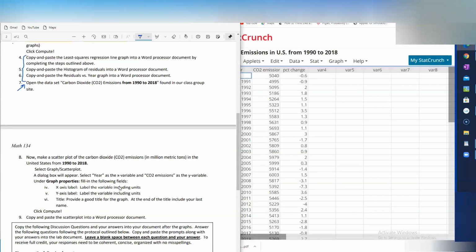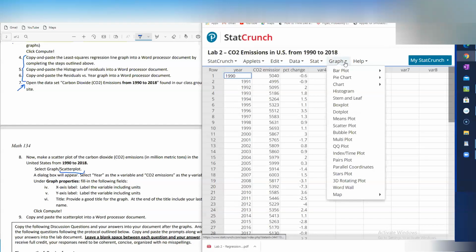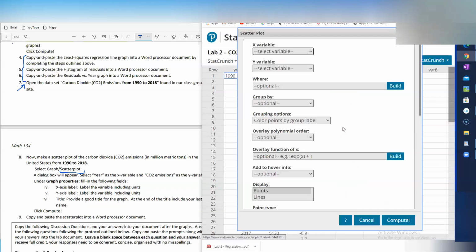Again, here we should have the scatter plot. It's the same as what we did on the first page for 2005, which is Graph. Just make sure that this is 2018, not 2005. Graph, Scatter Plot. Exactly the same thing here: X is year, Y is emissions, and scroll down.